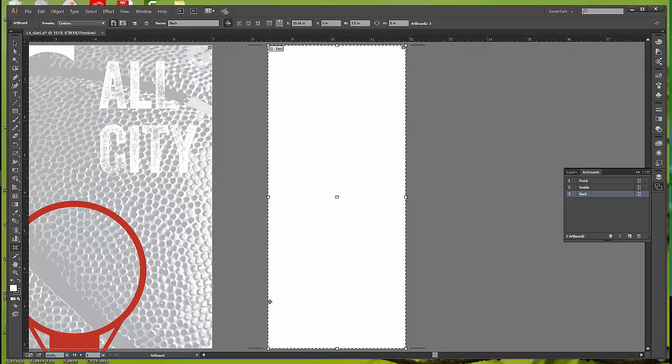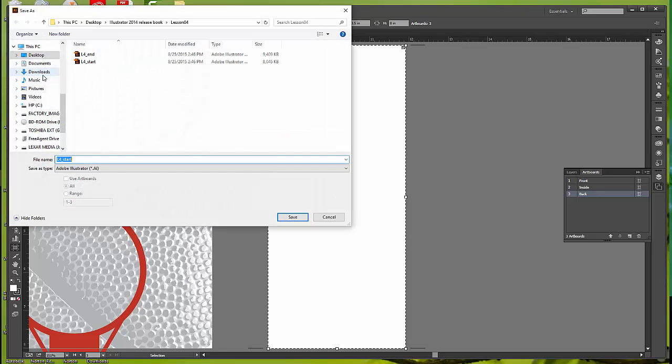So the next thing that we want to do is to save our file, which I didn't have you do at the very beginning. What we're going to do is save this file, save as. It is ticket. And remember to add your initials to the file name so that they'll be there when you turn those files in.